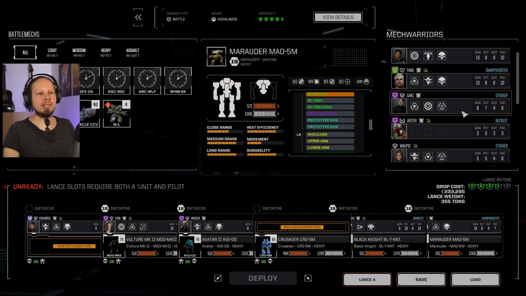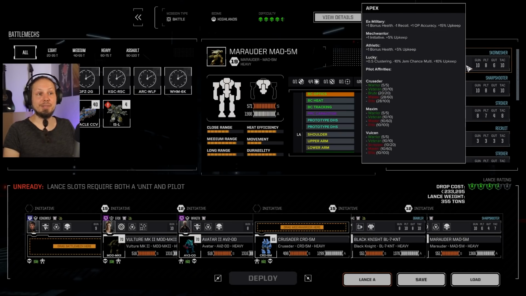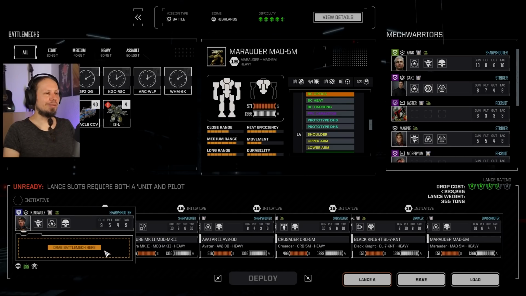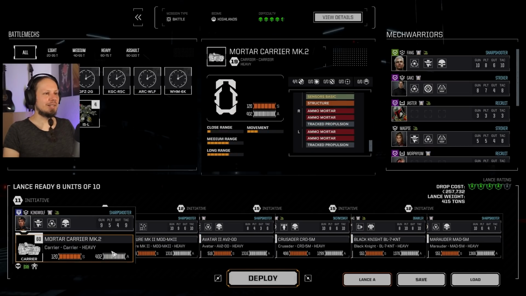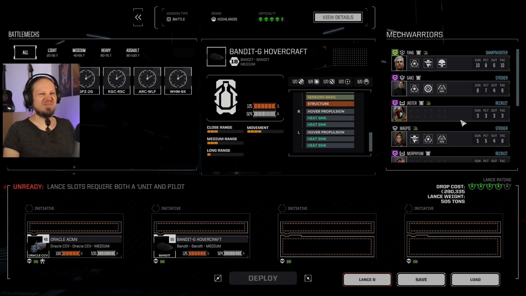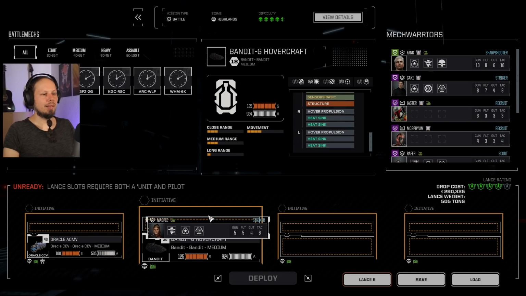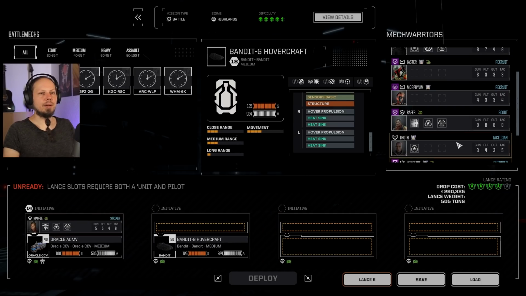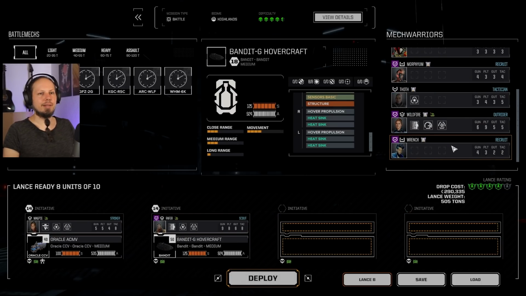The Crusader was being piloted by Apex, I believe. Sure. And then we have no mech for King Wolf. But you are a tanker, so let's give you the carrier. Oracle Bandit. I'm going for it. Magpie on the Bandit. Actually, Magpie on the Oracle, Rafa on the Bandit. And that's how we roll here.